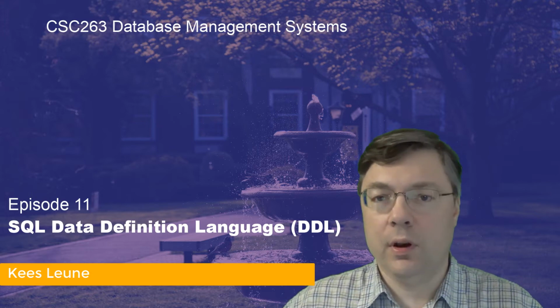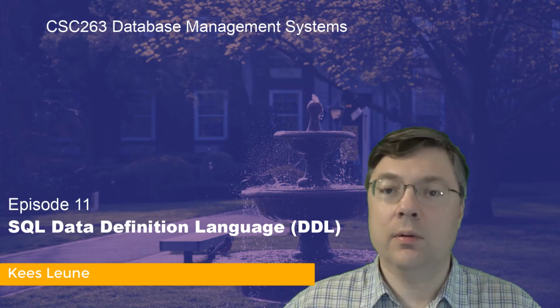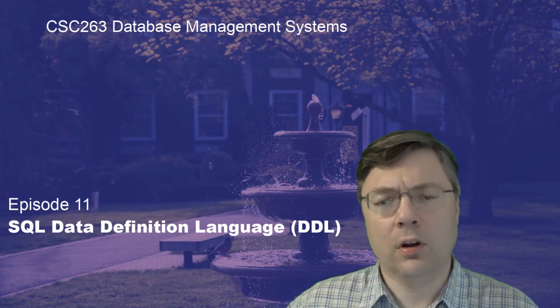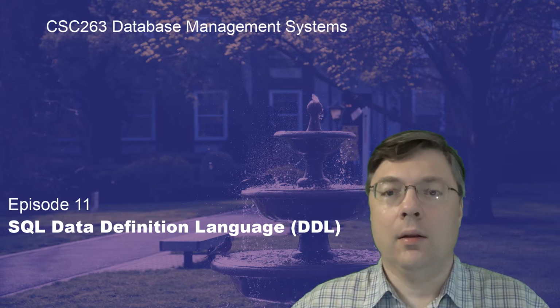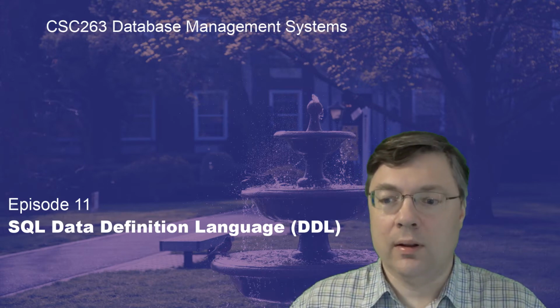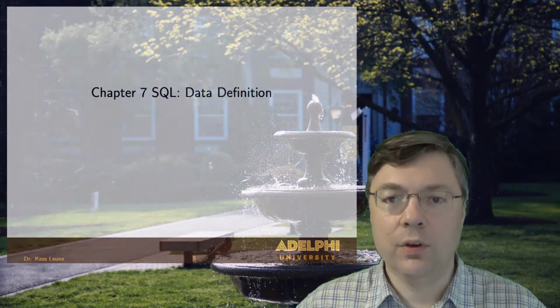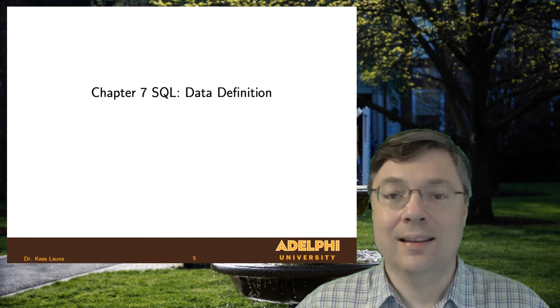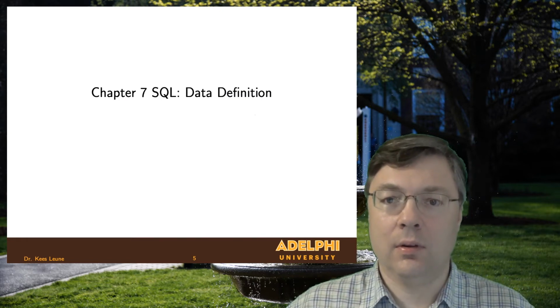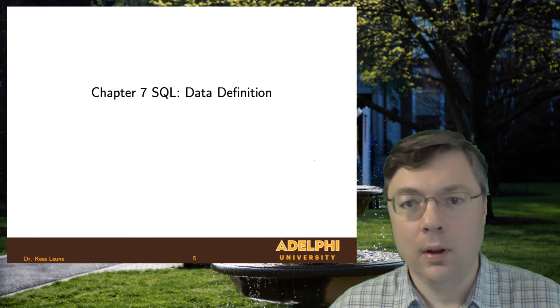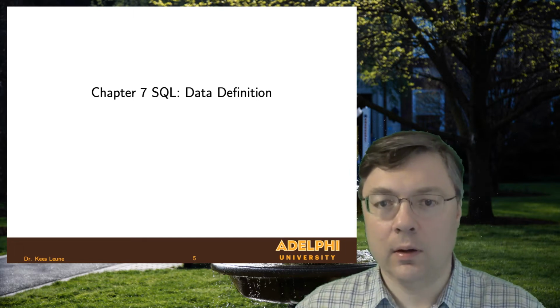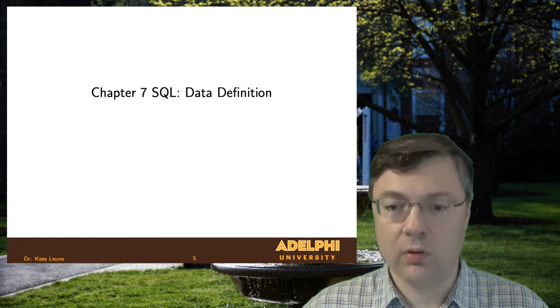In the previous video, I briefly explained how SQL is a declarative language, not a procedural language, and how it's broken out into a data definition language and a data manipulation language. In this video, we'll explore the data definition language, and that is Chapter 7 in the textbook that we are using, and it is linked below in the video's description.